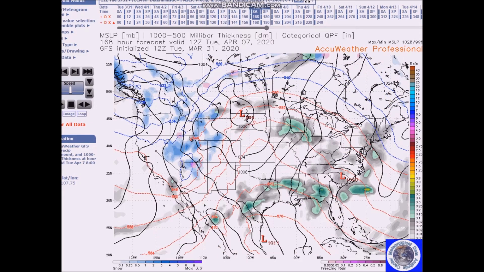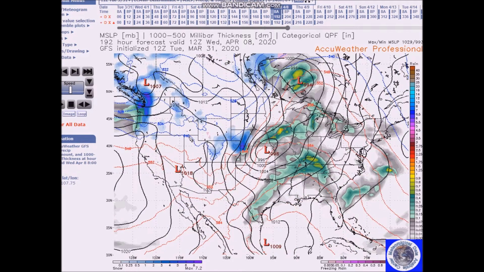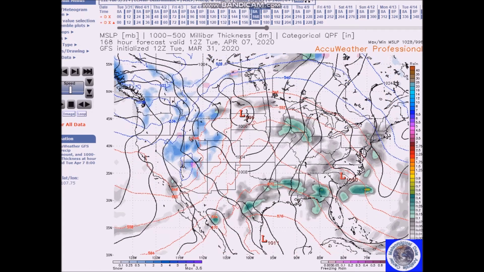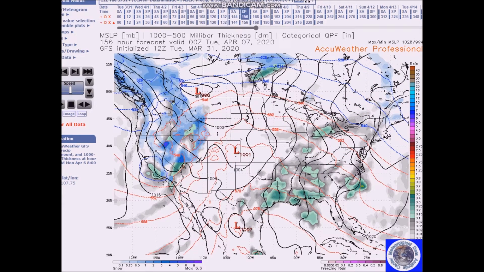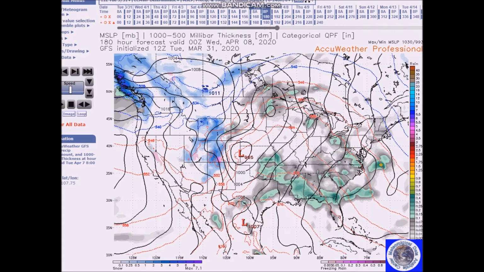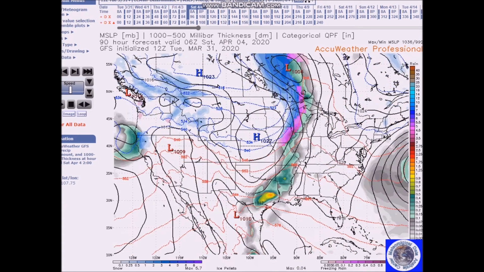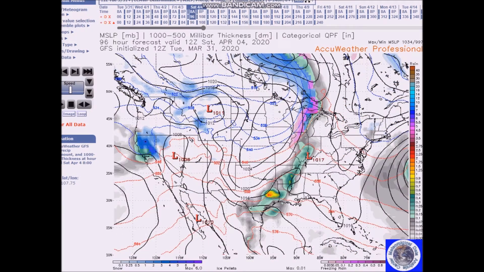We're going to go here to the 7th. Then we're going to look at the next system. See, it's bringing more precipitation into the west. Now also, we're going to have a front pushing from the east central states. For the third system, you can see right here, and there'll be heavy rain and possible storms down here across eastern Texas into the Arklatex region.